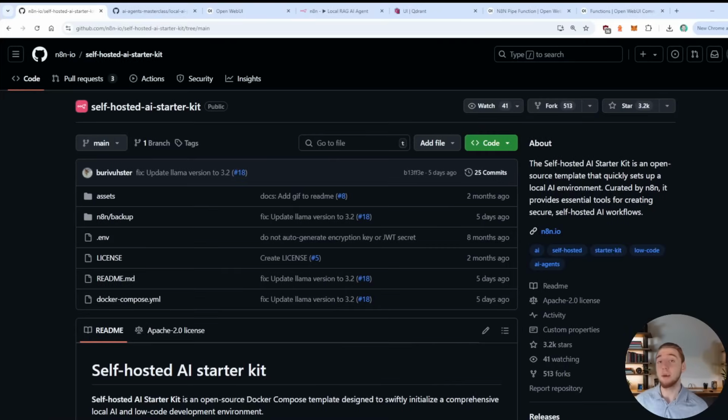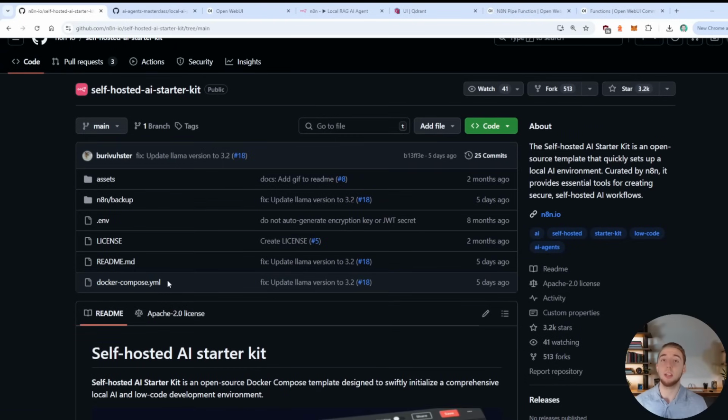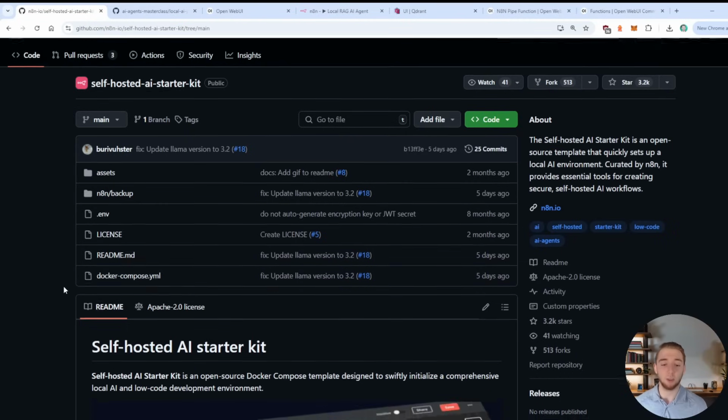So let's take it from the top and go back to the original repository that I forked to create my own version with Open WebUI. I would not be doing service to open source if I didn't go back to this repo and show it off, because huge thanks to the N8N team for creating the original repo for the self-hosted AI starter kit. Essentially, what this repository does is it gives you a Docker Compose file. And so we combine containers from all these different services together in one place so that you have a neat package to host everything locally that you need to get started with local AI.